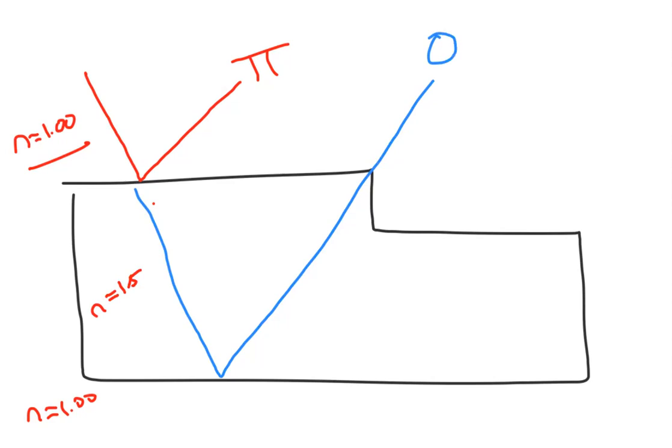Now, what about the other side? What's the first reflected ray going to do for the other thickness? Is there going to be a pi shift or no? So we have the interference for the one thickness, and now we have to look at the interference for the other thickness. Yes, there is, because it's the same as before. We're still going from air to glass. And what about the next reflected ray?